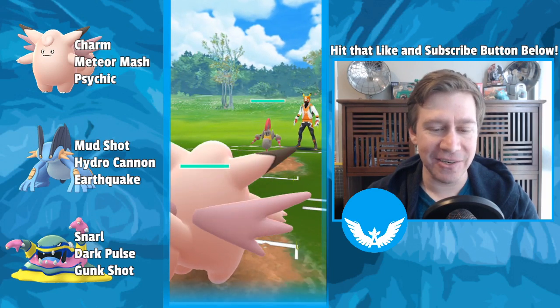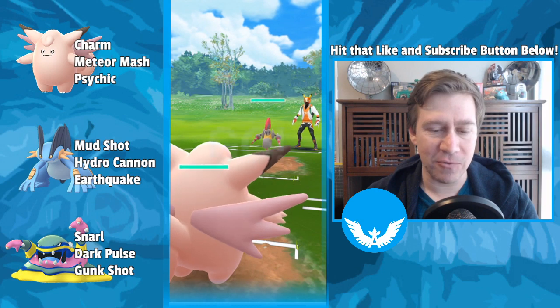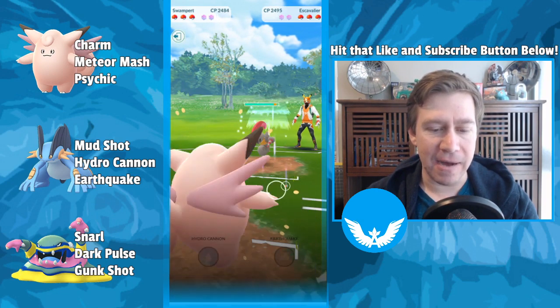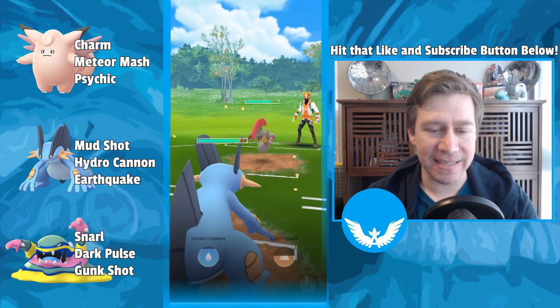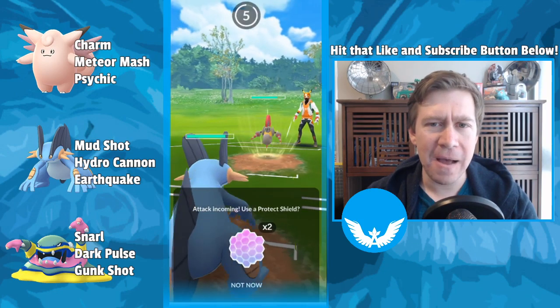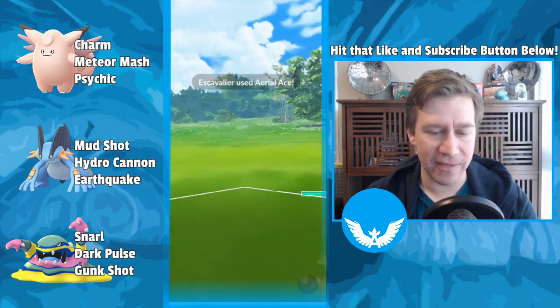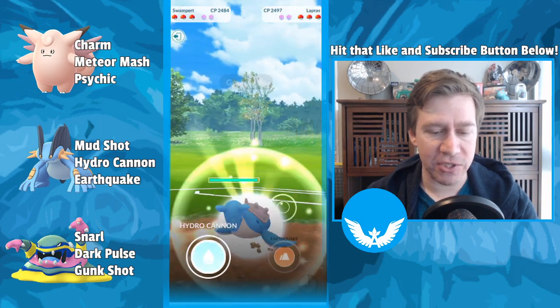Ooh, an Escavalier, that is going to be pretty good against what we're doing here. So Swampert is going to be great against it. I'm going to switch into it. My guess is that they have something to counter a Swampert. This could be a Drill Run, it could be a Mega Horn, it could be a lot of stuff. I'm going to tank it. Aerial Ace. That's one of the moves I don't need to worry about. Let's see what their switch in is.